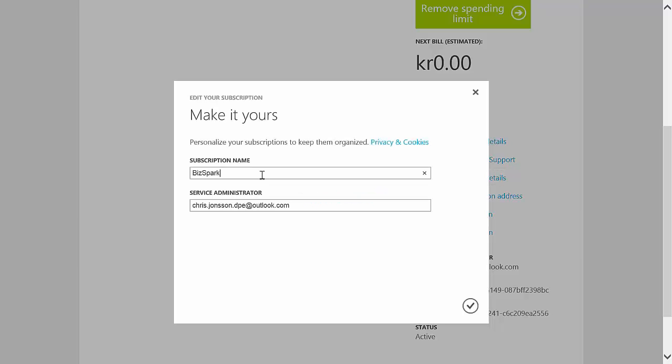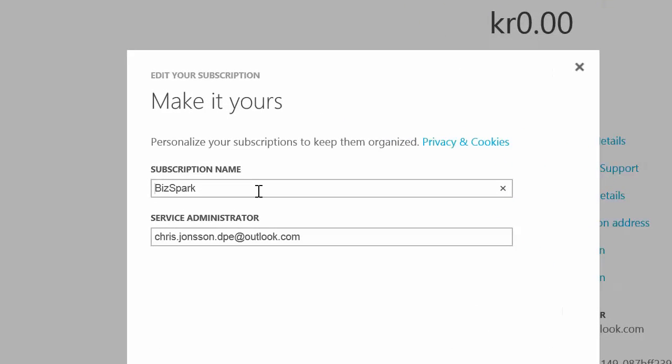This will be very handy when you have multiple subscriptions because this one is by default called BizSpark, okay? So let's change it to Contoso Sweden BizSpark.